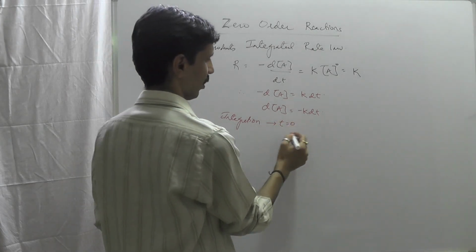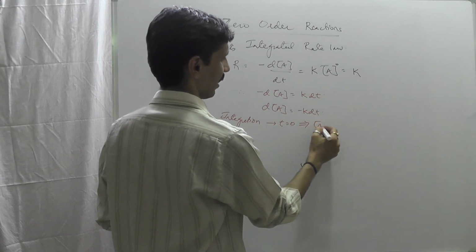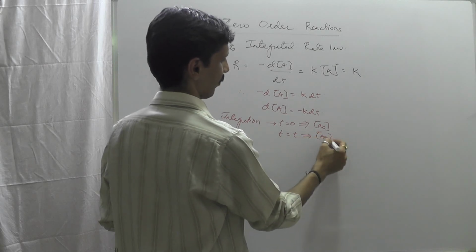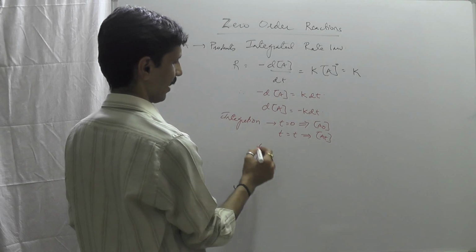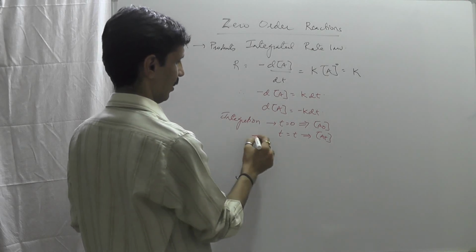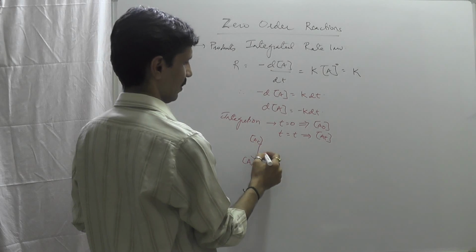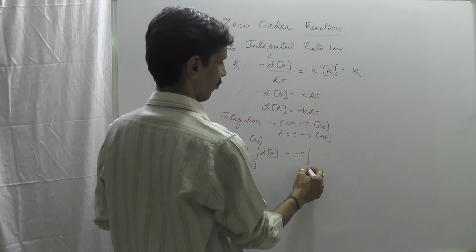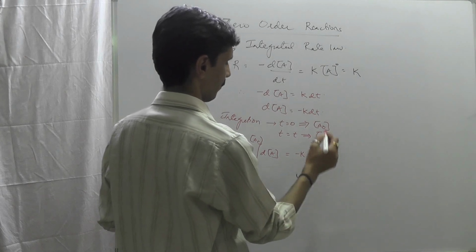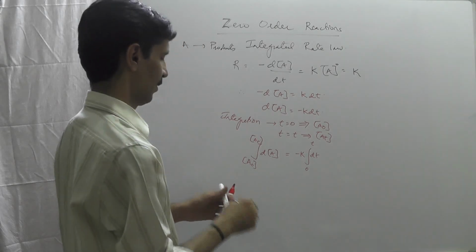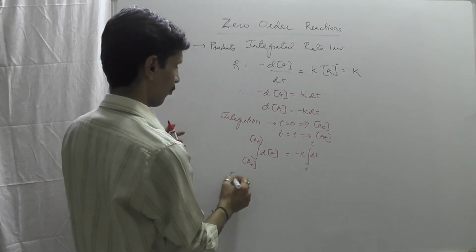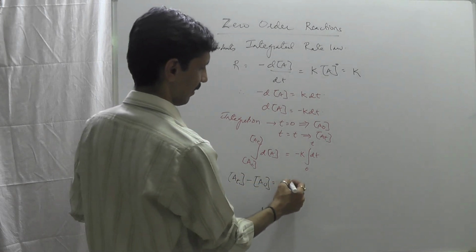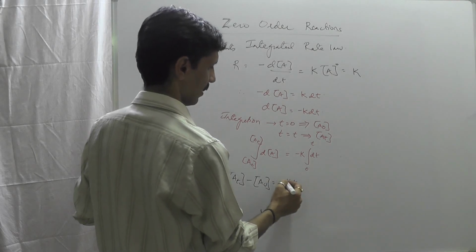So when t is equal to 0, the concentration which I have is A0, and when t is equal to t, the concentration which I have is At. So therefore, when we carry out the integration of A0 to At, this is equal to minus k, it's constant, so it is 0 to t dt. तो जब इसको हम लोग solve करेंगे तो we have final minus initial, so therefore what we have is At minus A0 is equal to minus kt.